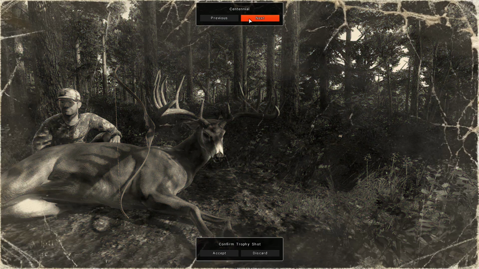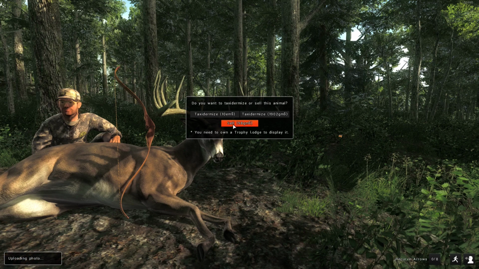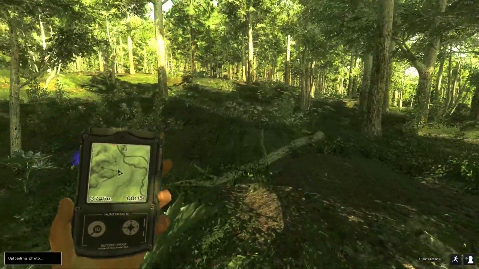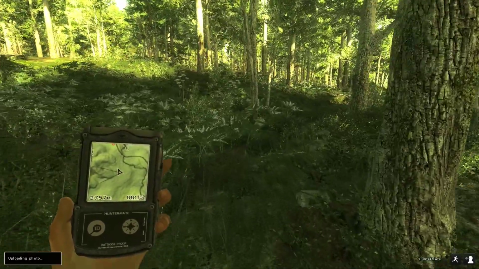I actually don't mind the shadows, but I'm gonna keep no filter. I like that. It's actually a cool looking 180s buck. I've never shot such a small looking 180s buck, if you want to call it that. Well, the 181 that I shot yesterday actually looked a lot smaller, so that's weird. But yeah, let's go find that other buck and see what he scores.